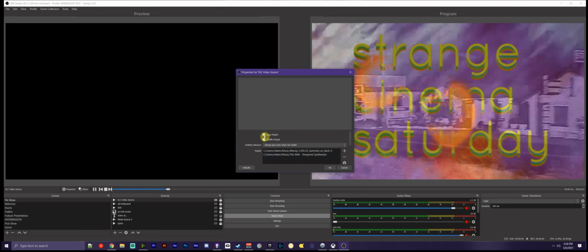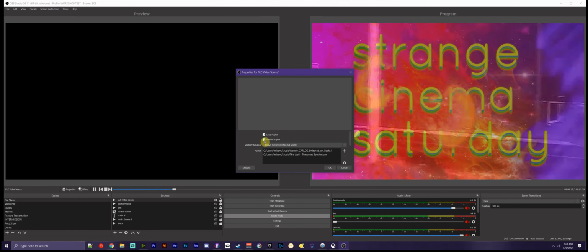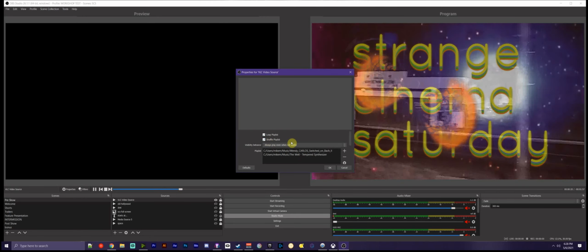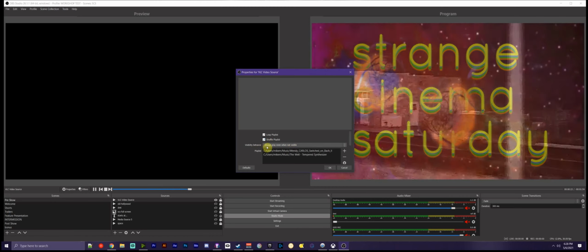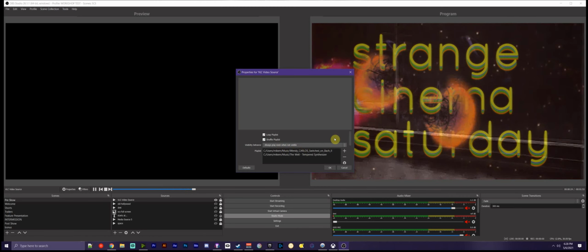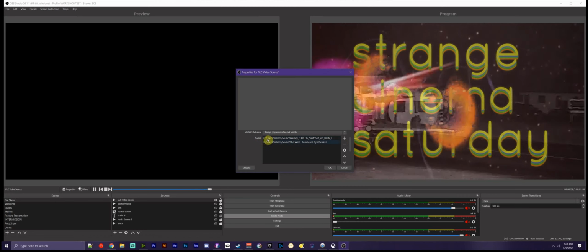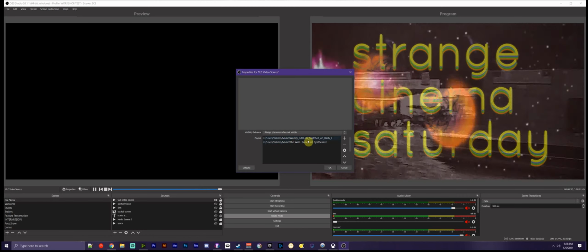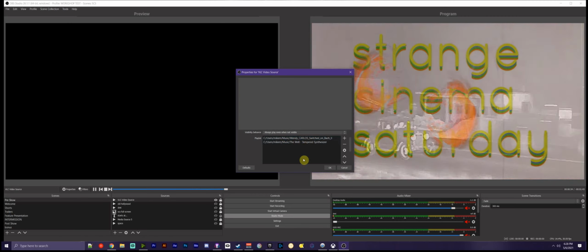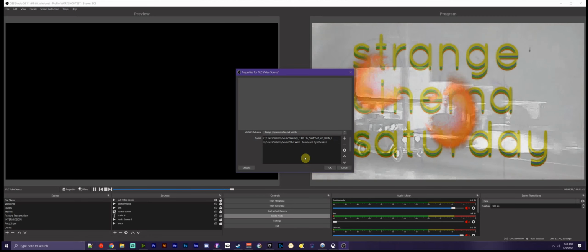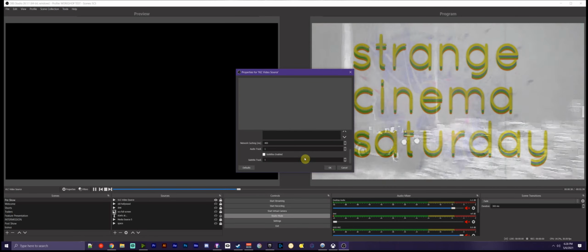And you'll notice that I have loop playlist selected and shuffle playlist selected. And then also visibility behavior, always play even when not visible. And then if we scroll down, we see where it says playlist, and these are two different directories that have music in them. So it's choosing randomly from a selection of MP3s within two different directories and playing those for us.